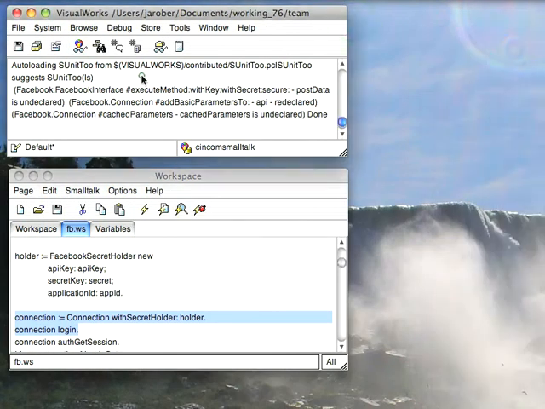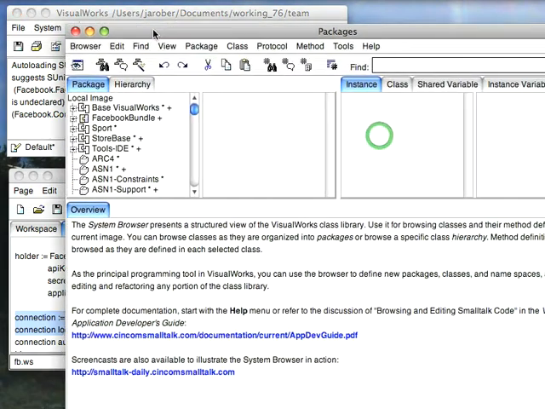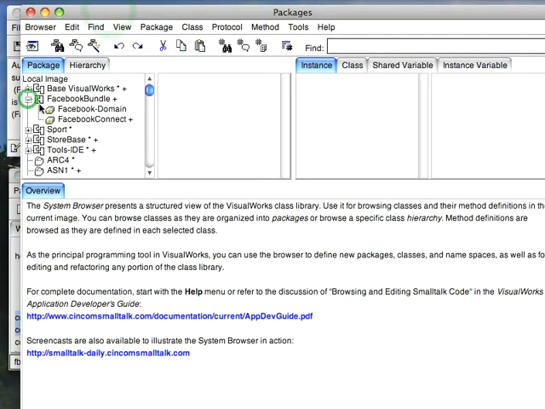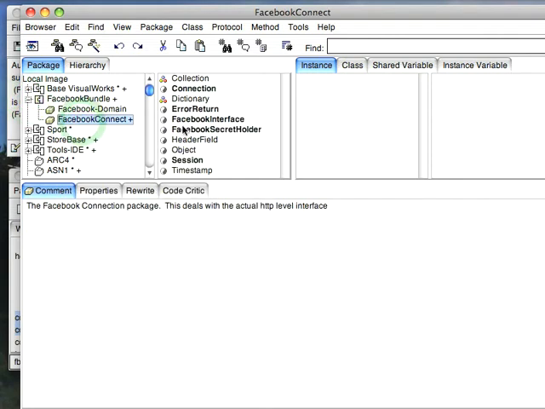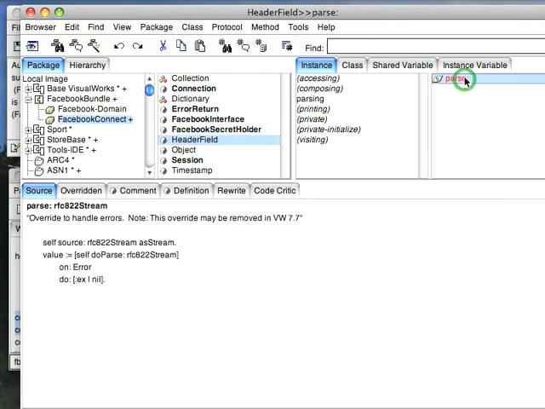Now, let me point out the one small thing that you may have run into if you didn't have this latest version that I just published. That's down here in the Connect. I've got a new override in header field, this method parse. You were running into a problem where when it did a parse, it ran into an HTTP-only field that it didn't know what to do with. And what I've done here is added this error handling. If you're in a newer version of VisualWorks like 7.7 or Object Studio 8.2, or you're in a development image like I've been in, Bottom Feeder, where I had already fixed this problem for Bottom Feeder, then you're not going to run into this. But if you're starting from scratch, you probably would have. So that's the fix I've added.